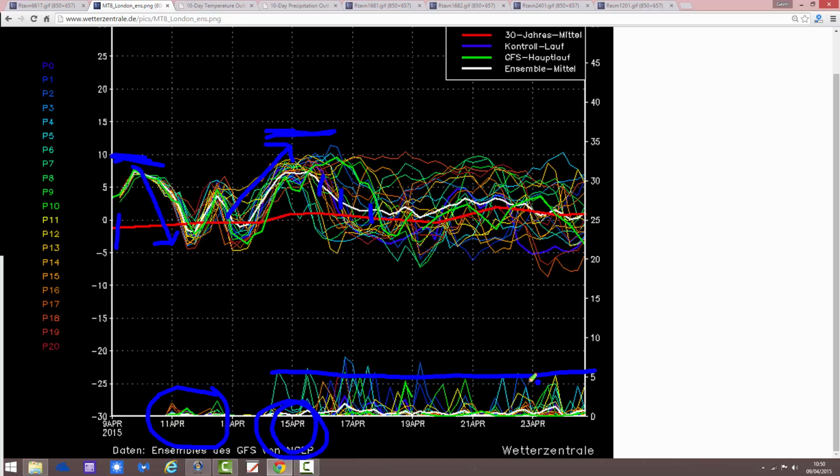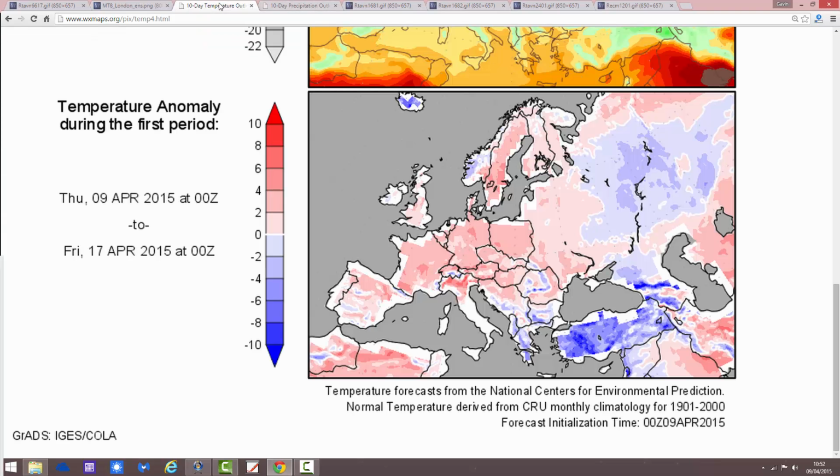Not a very wet period, you can't say that, but certainly there are more precipitation spikes coming through into the second half of April, but that's all associated with all of this scatter, and I just don't think the models really have the pattern for the second half of the month pinned down just yet.